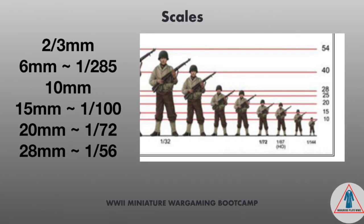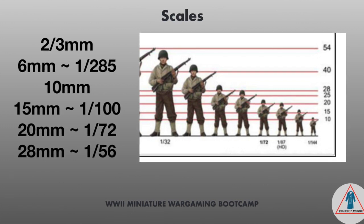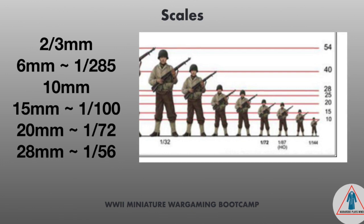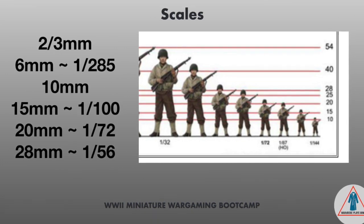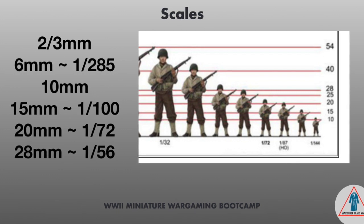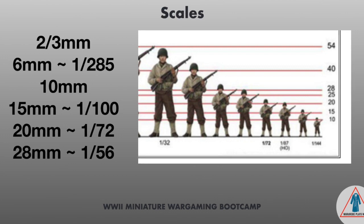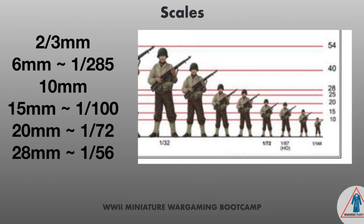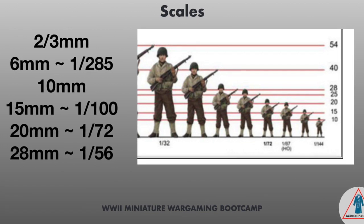If you're not familiar with scale modeling, basically it's this: 1/72nd means that one inch in model world equals 72 inches in real life. So one inch equals 72 inches, or six feet. The standard soldier is six feet tall. There are lots of conversion charts out there, and this picture kind of gives that example. You can always look up miniature size to scale. Where you hear that most is 1/72nd slash 1/76th with 20 mil — that's a very popular model size.